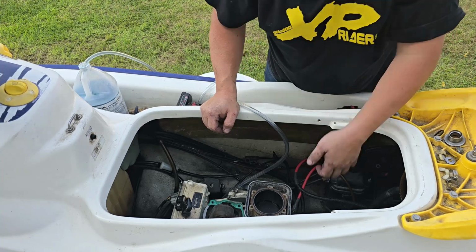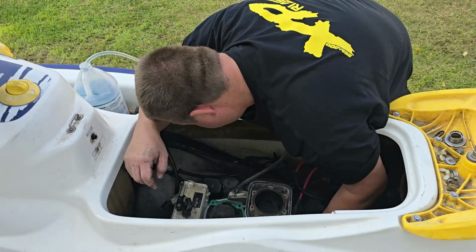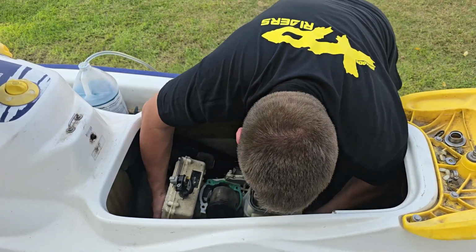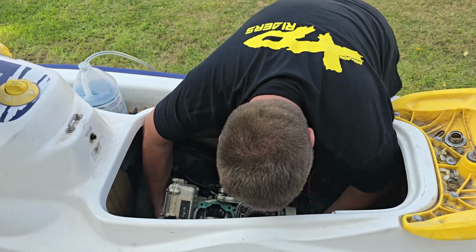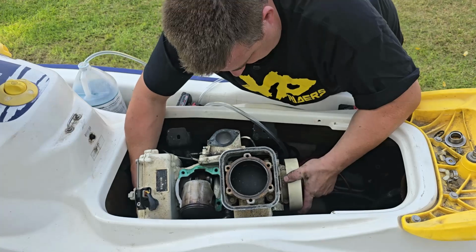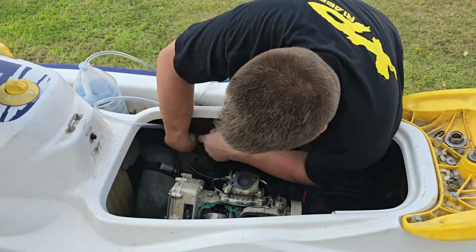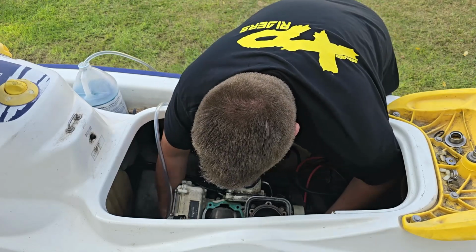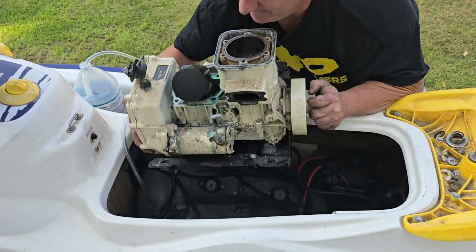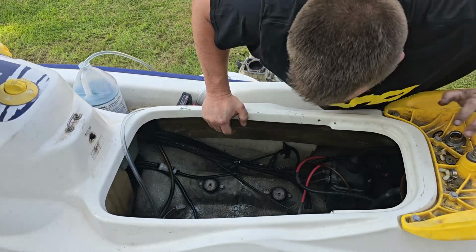I'm gonna lift it out and I'm gonna set it over here on the ground. Make sure everything is connected or disconnected. Don't want to get halfway up and then feel it's being caught somewhere. So I got the steering cable in the way. Stupid hose. Okay, try again. There we go. She is out.